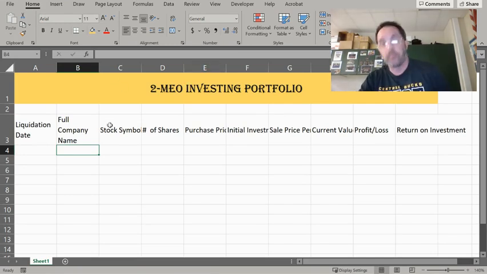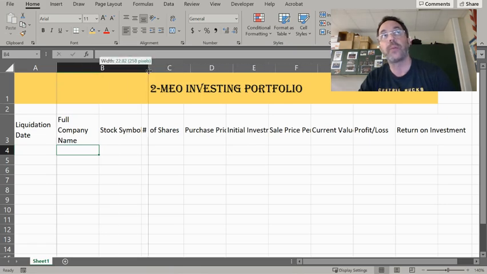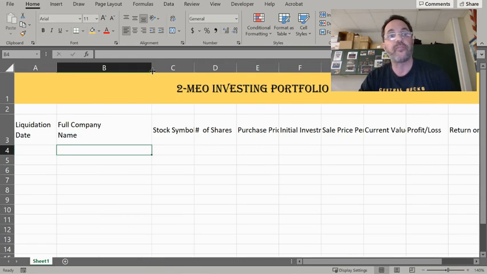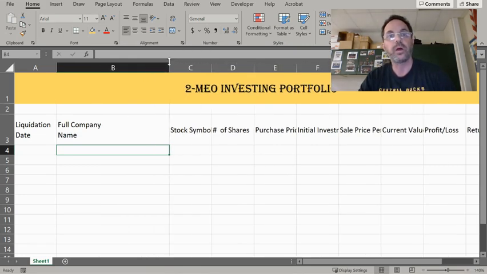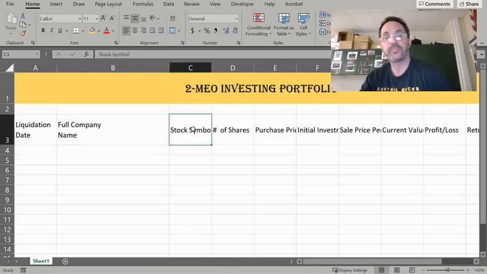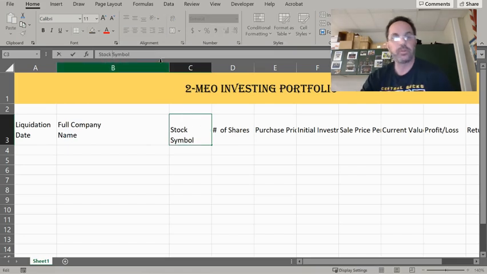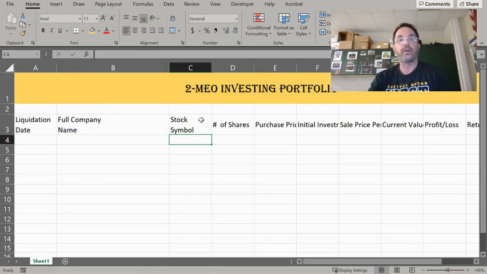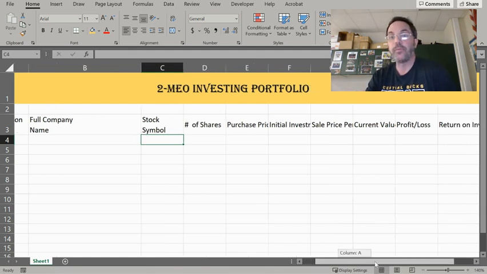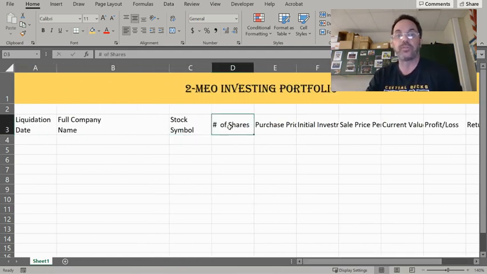Well, if I want to move that over, because I want to make column B wider, I'm going to go up top and between B and C, left click and hold, and drag that out a little bit so I can get full company name a little bit wider. I'll let you decide independently. For stock symbol, I'm going to go right before the letter S in symbol, Alt enter, and hit enter again. So now I've got multiple lines for stock symbol. Go ahead and finish up the remaining labels to get them how you would like them to be.